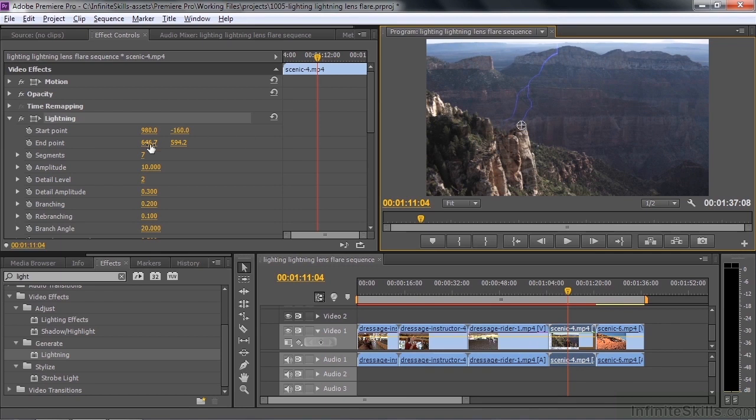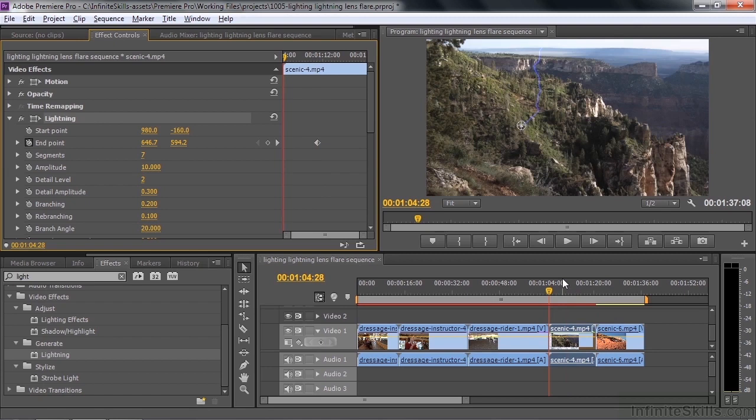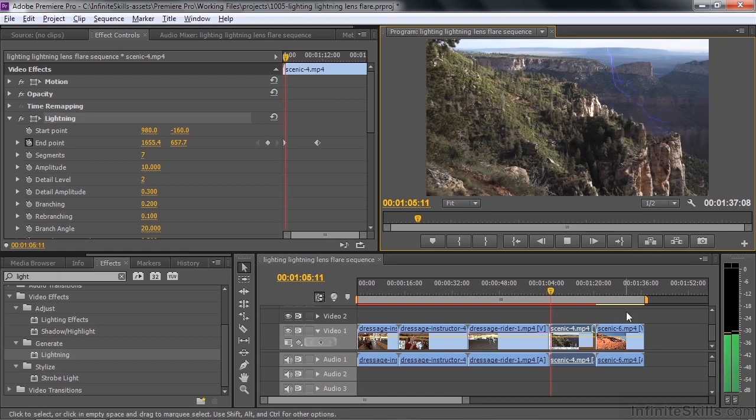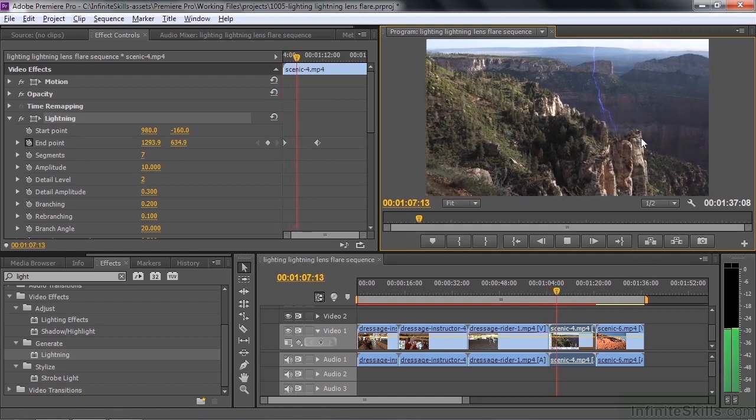And now I've set the endpoint, but I want to keyframe that, so I turn on keyframes for the endpoint. I'm not worried about keyframing the start point. I want it to stay right there centered on the top of the screen, coming from some unseen cloud. Now we're going to go back to the beginning of the clip by pressing the up arrow. I want to move this little guy to that little peak there. Now you see that the lightning is moving with the control point. It didn't move with the control point in the adjustment layer. There we go. So now if I play this, the lightning will stay attached to that more or less.